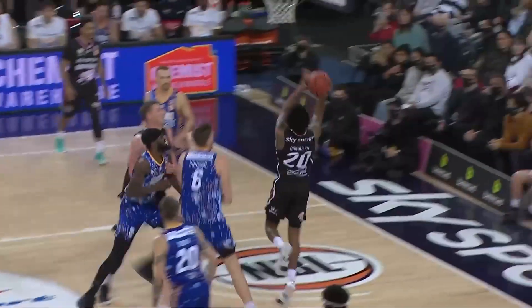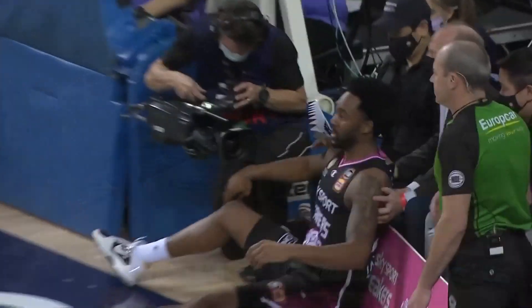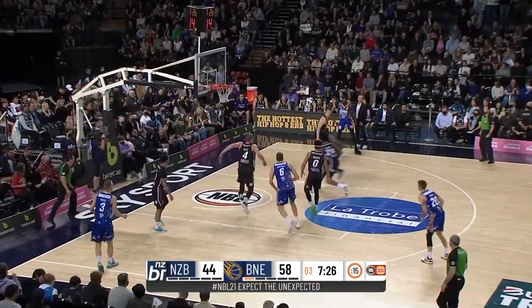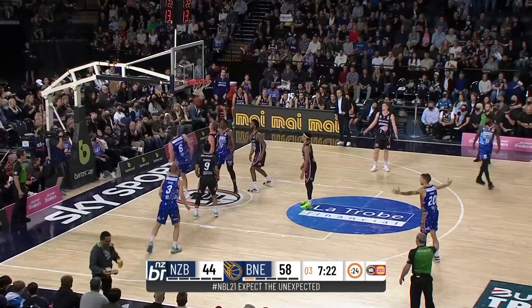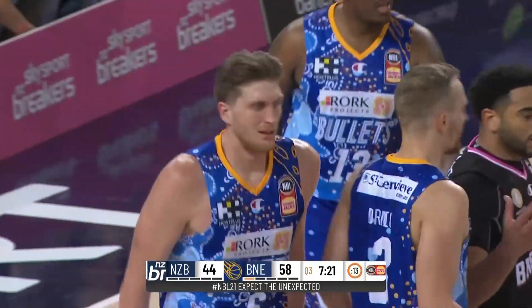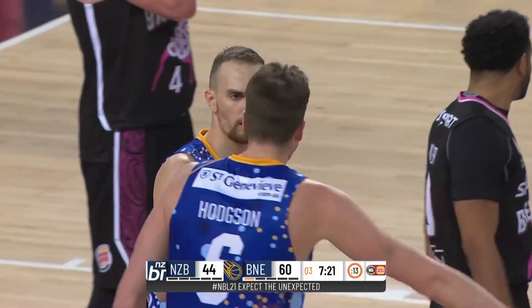Levi Randolph looking more aggressive in this third quarter. As he drives, he goes the other direction. Iverson sets a good screen. Hodgson — biggest half-time deficit. Mark Patterson lost it. Levi Randolph broke it up, and Hodgson just getting Colton Iverson to commit the foul and makes the bucket himself.